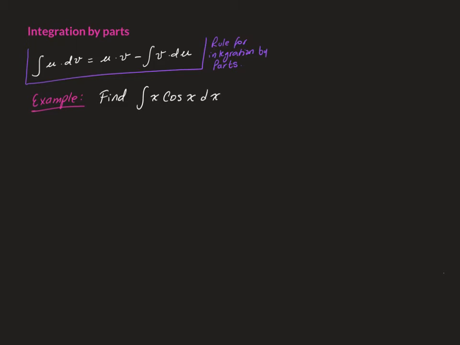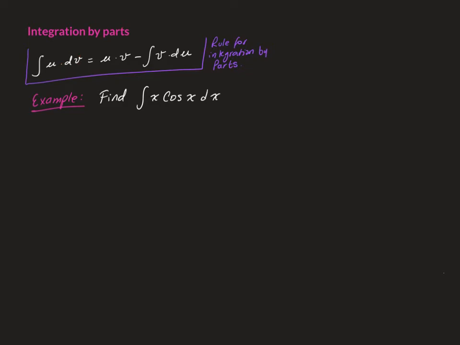So we have: find the integral of x cosine of x with respect to x. In this integral, we know clearly that since there's no composition in the way that it was needed for substitution, we cannot use that method here. So what we can do is use the method of integration by parts. How does it work? We are going to identify one of these two functions, x or cosine of x, and give them a name. One of them is going to be u and the other one is going to be dv.